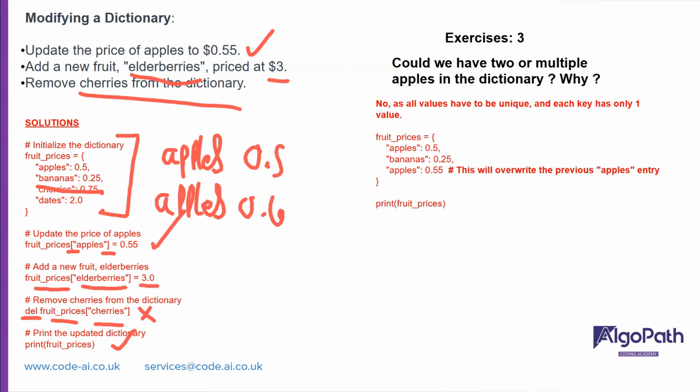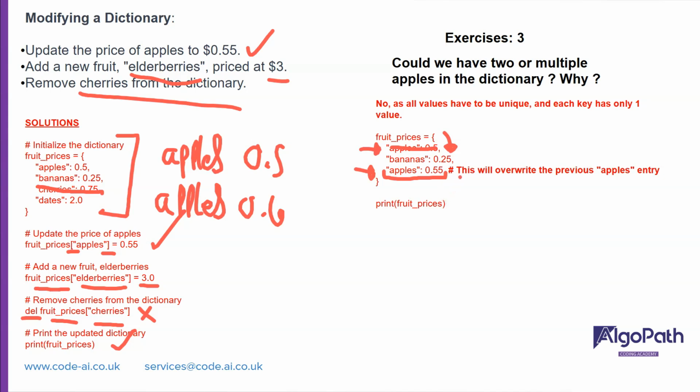Have you ever opened a dictionary and you have 2 of the same entries? This is not going to happen. And it's the same thing here. And we're going to use that very shortly in a program for your homework where you're going to use that concept to perform a task. Now, if you do try to put 2 apples, like the example here, what happens is as the program runs and starts going through each line of code, this apple will be overwritten by the latest apple that you give.